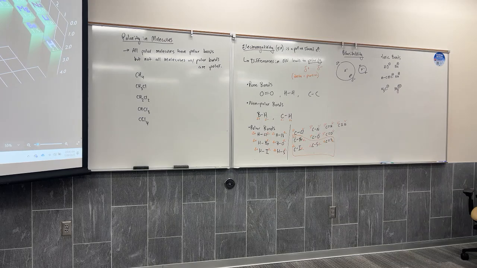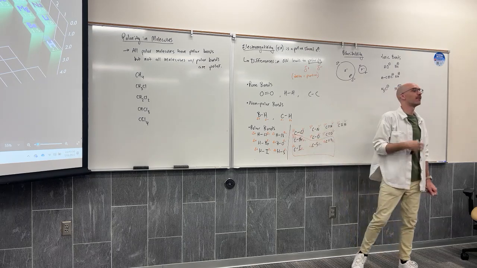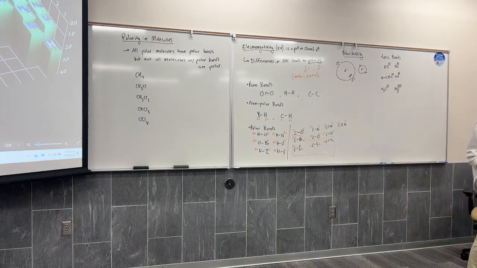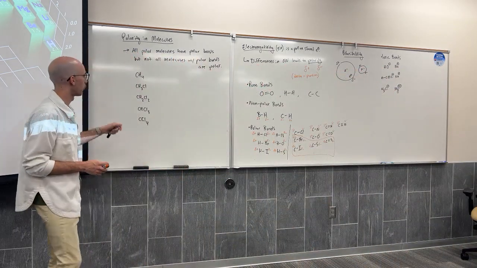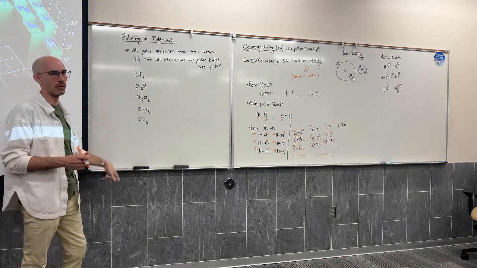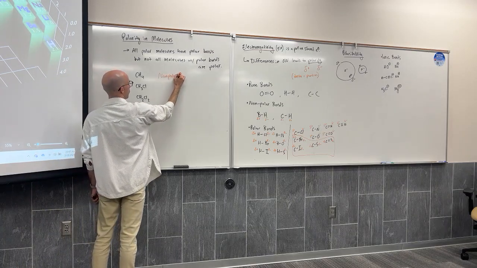The first compound, CH4, does it have polar bonds? None. I mean, yeah, its bonds have a difference in electronegativity, but we have rigorously decided that that difference in electronegativity is considered nonpolar. So none of the bonds have dipoles. Can the molecule have a dipole? No. So this is a nonpolar molecule.